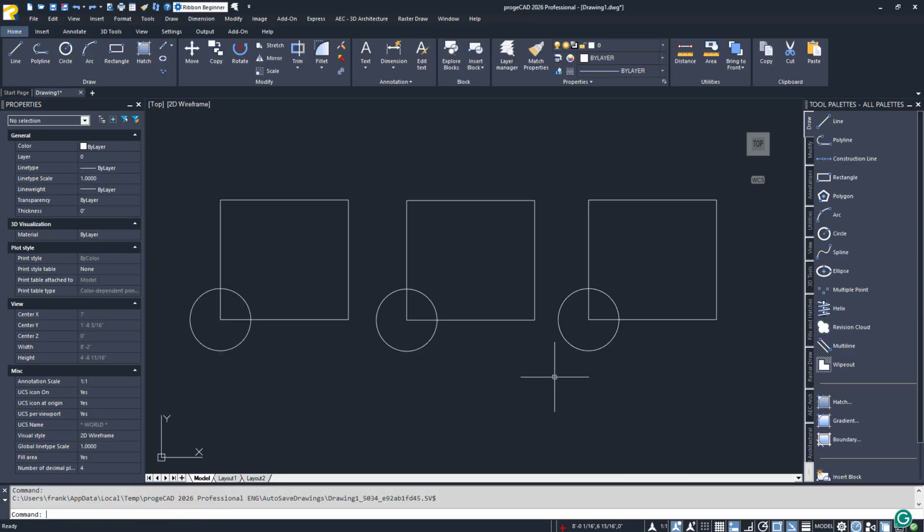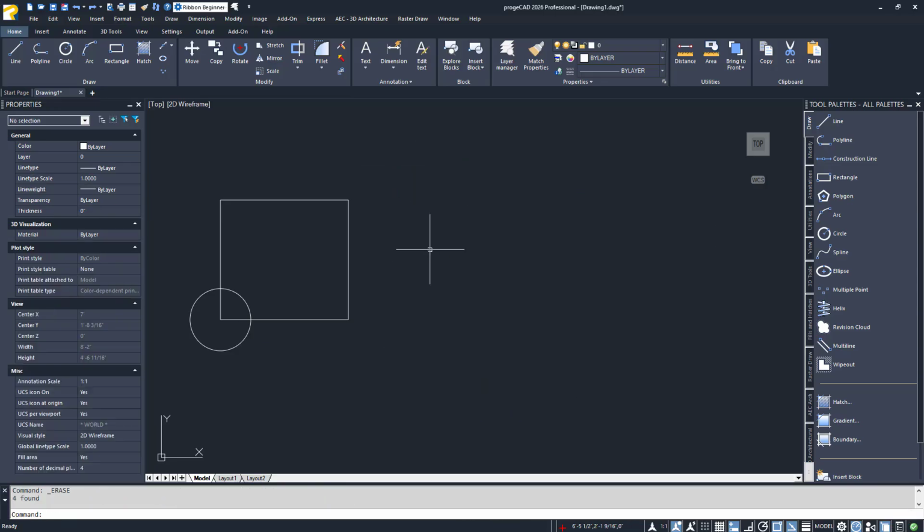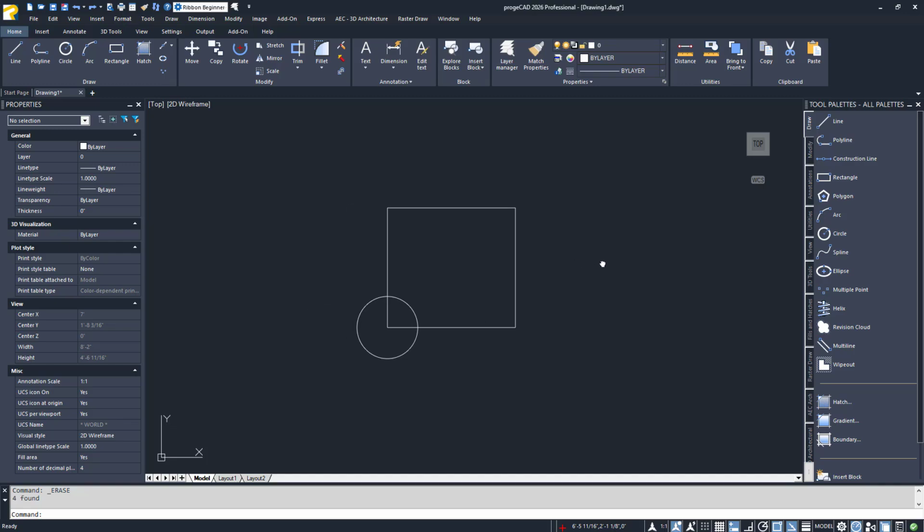Next up is Rotate. I'll erase the copies I just made and pan back over so that the 2 entities are centered up. Again, launch the command, select your entities, and select a base point. I'll use my endpoint E-snap to select the lower left corner. I'll move my cursor over and up some, and you'll see the rubber band line and preview. I can enter an angle or select a point. To mix things up, I'll type in 30. I'll click the Undo icon in the QAT to get it back how it was.